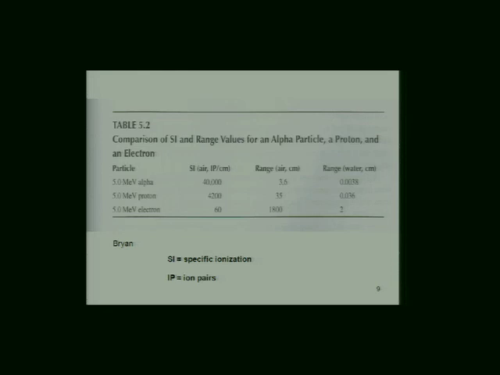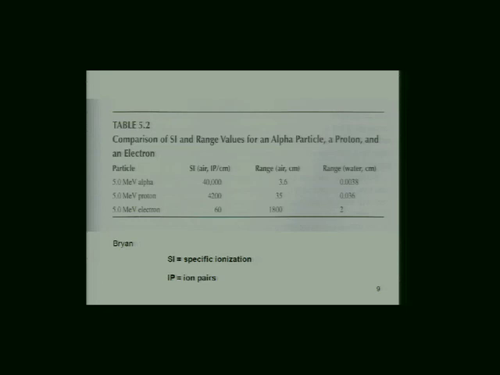That translates into very different ranges for these things. Remember, the range is the distance it takes to fully stop the particle. So with a very highly ionizing particle like the alpha, it doesn't take very much material to stop it. And you remember from the first day, it took a single sheet of paper to stop an alpha whose energy was about 5 MeV. And here it's showing you the range in air, and then similarly in water. And the major difference between the air and the water is the density. Okay, the density of air is very low, so it takes a lot of centimeters, but in terms of the amount of material that you need to traverse, it's not so different for air and for water.